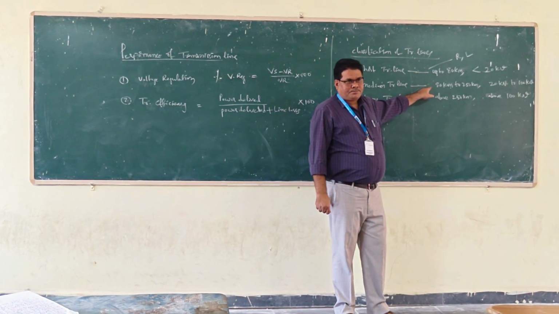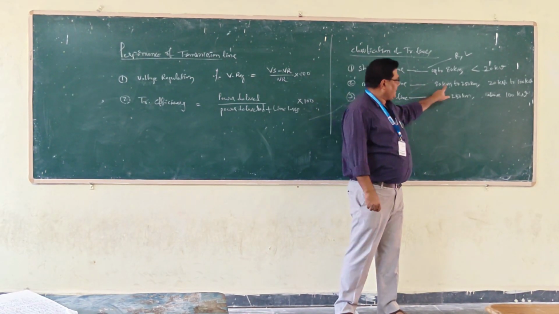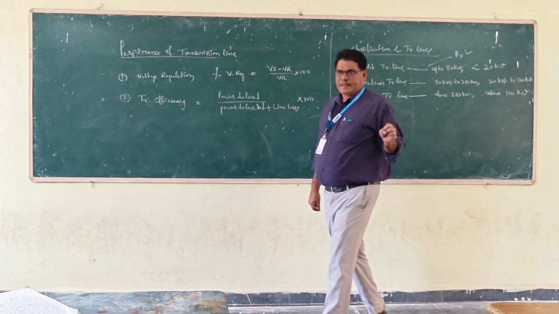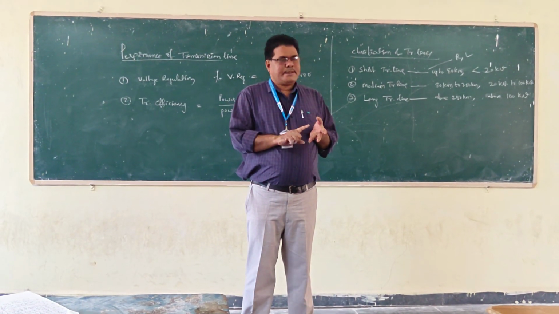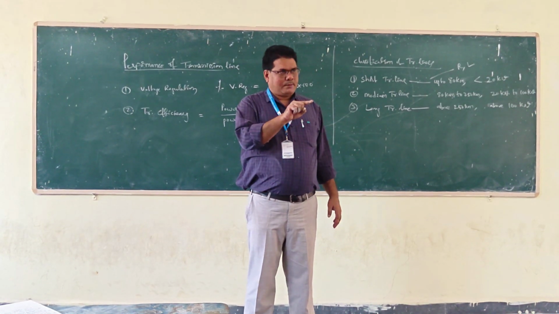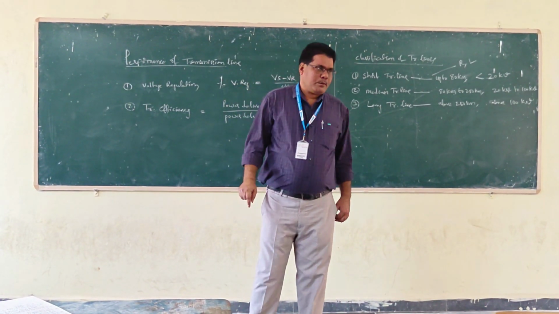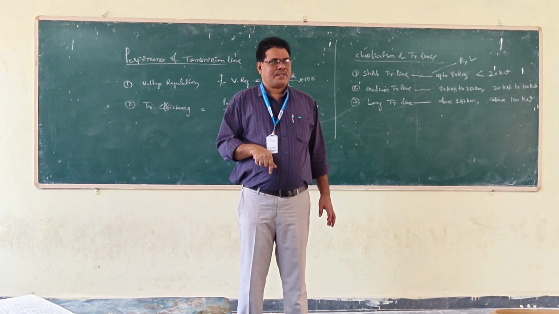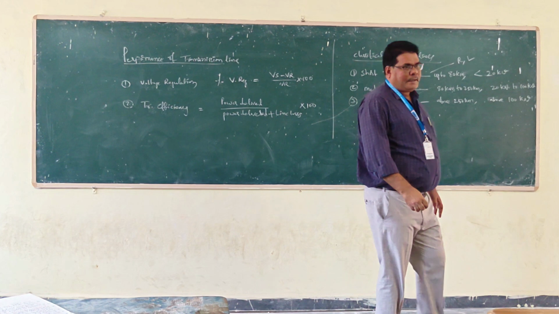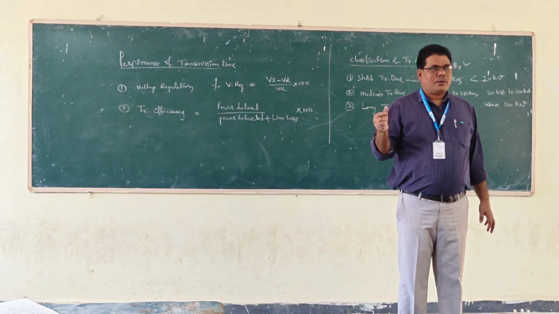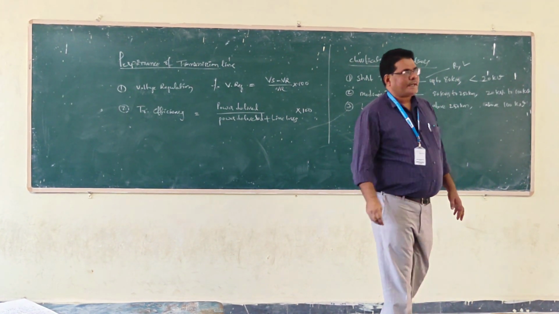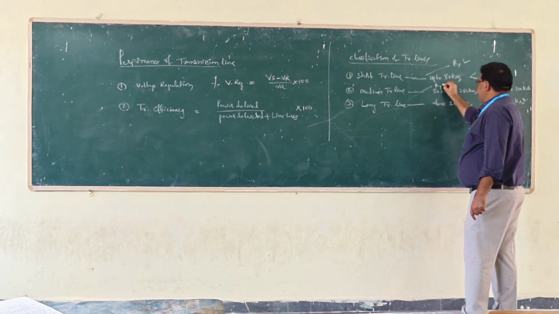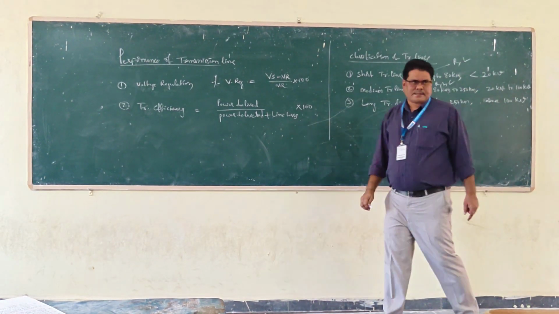the length increases, from 80 kilometers to 250 kilometers. The operating voltage also increases, from 20 kV to 100 kV. Here, due to the sufficient distance and higher voltage, the capacitive charging current effect is taken into consideration. In a medium transmission line, the effect of charging current is more. So the effect of capacitance is also considered; both R, L and C are taken into consideration.